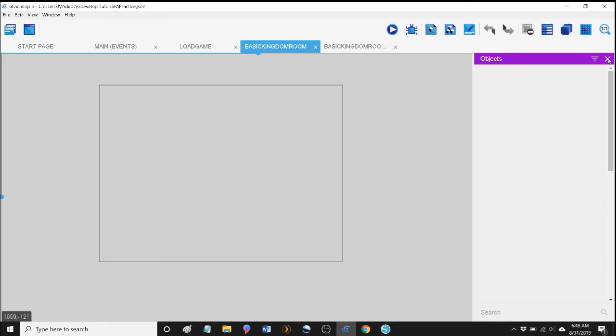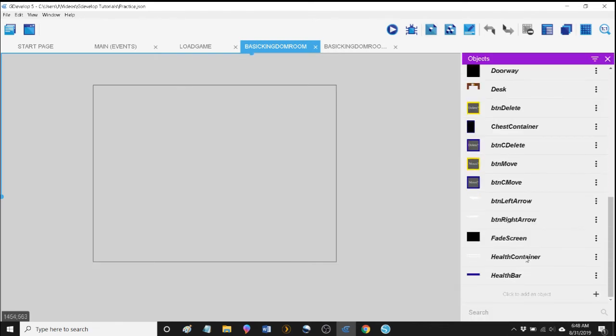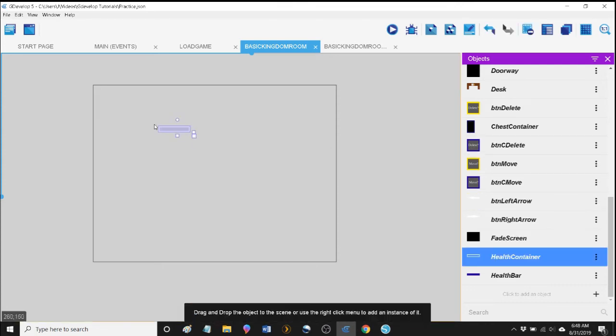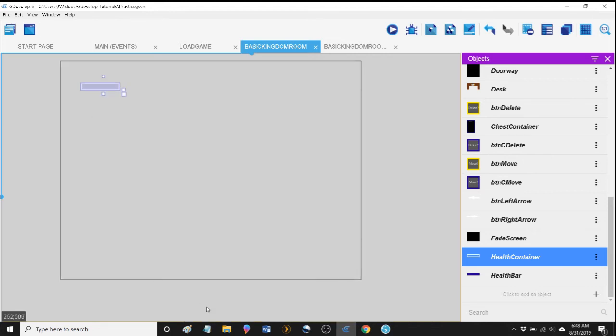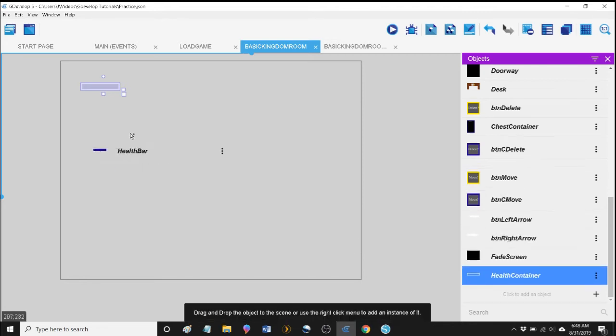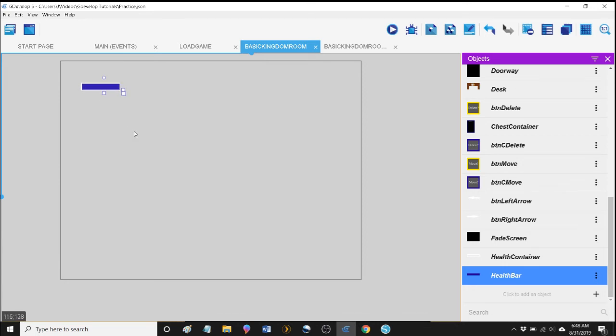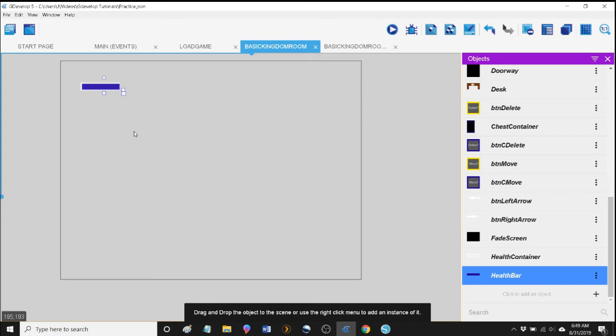We could, of course, let me bring up the properties menu again, the layout menu here. We could just sort of drag these out onto the screen, right? We could do that, and then just sort of drag this one out and make it kind of a static bar situation here. But that's not really going to help us in the long run. Remember, we're trying to build this game so that we can port this code from this game to future games. And that's just not a good thing to do, is to make this so static.